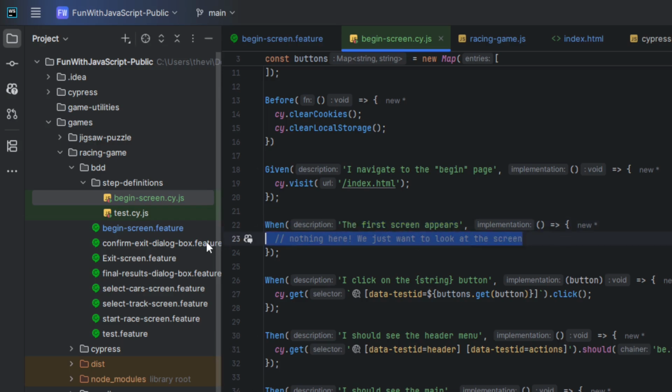Now, in our case, we just want the screen to come up, but let's say you are loading up a venue or loading up a track, and that takes some time to load it in from the system and then to display it on the screen. You want to have some sort of mechanism inside your program to say, hey, I'm ready to go. That's what will occur inside here. Now, in this case, we're just opening up the screen, so there's really nothing for us to do.